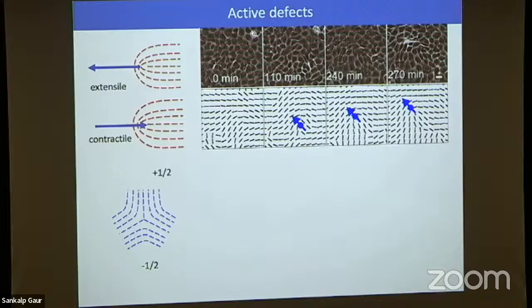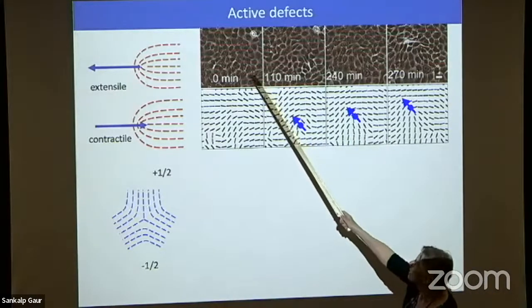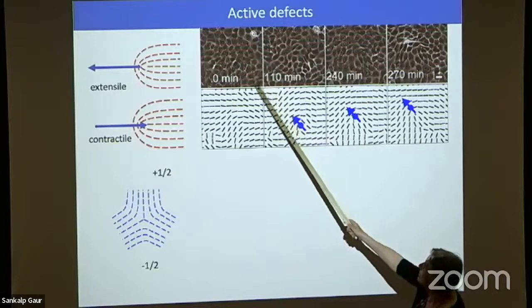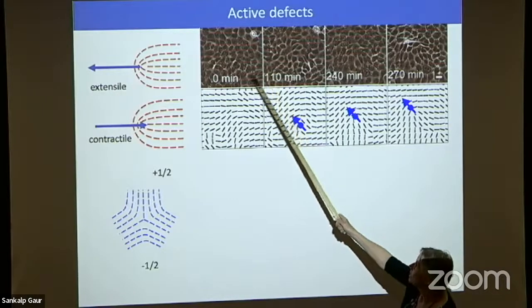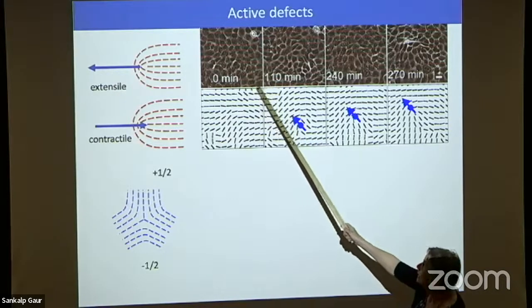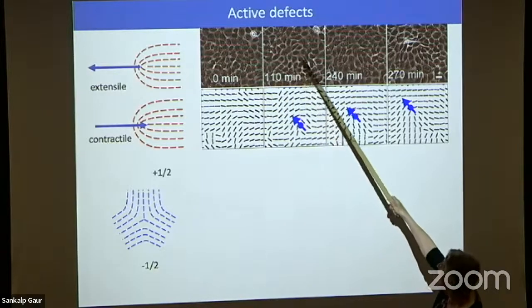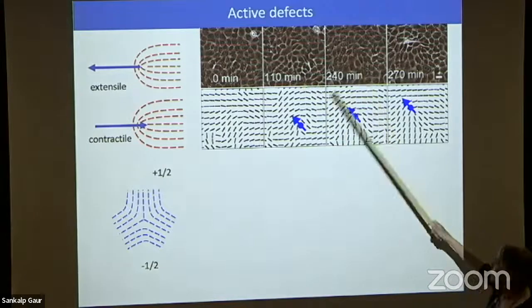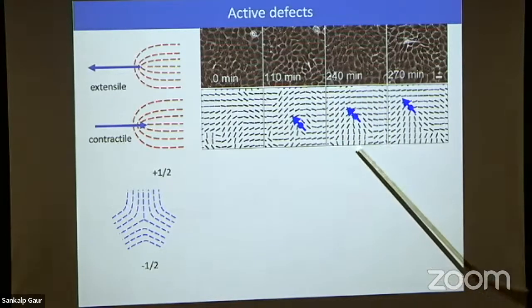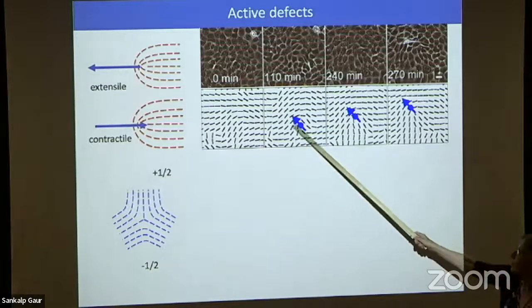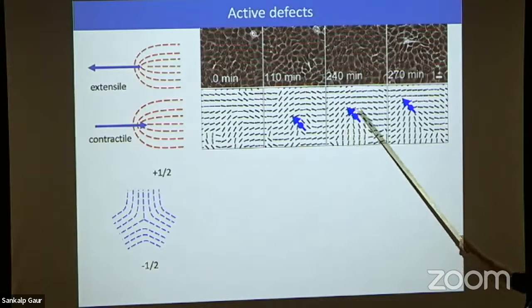And so you can stick a nematic order parameter on this system by taking the average elongation. And you can see it sort of makes sense, right? Because here you get this nematic ordering. It doesn't last everywhere in the system, but locally you get nematic ordering. And then you can plot the nematic director that you get from your cells, and you can find topological defects in here.